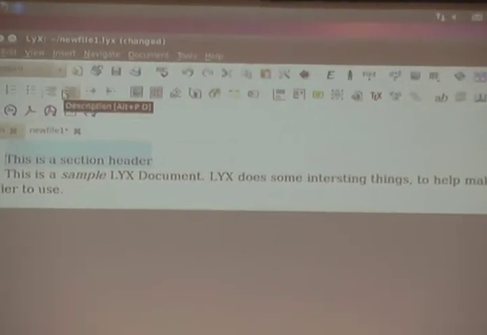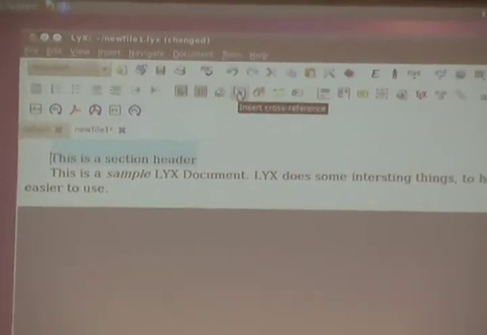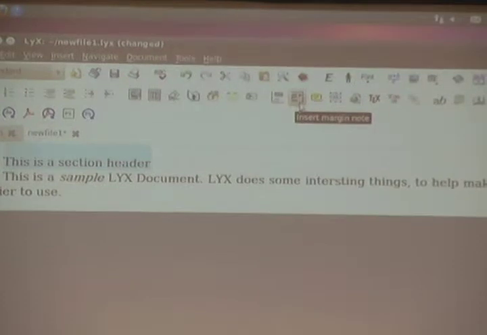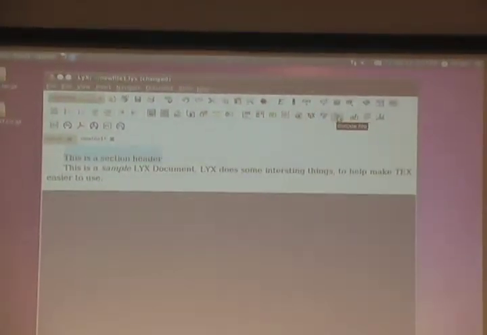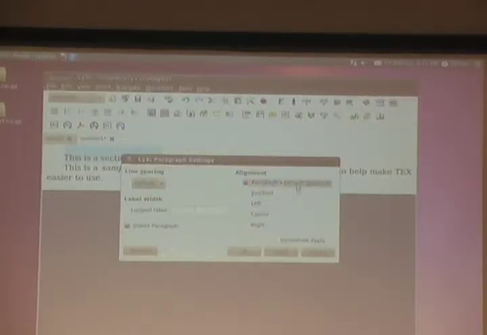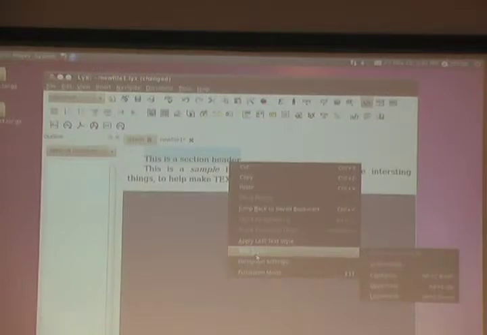Then I will make it a section heading. I'm going to make you a section header.